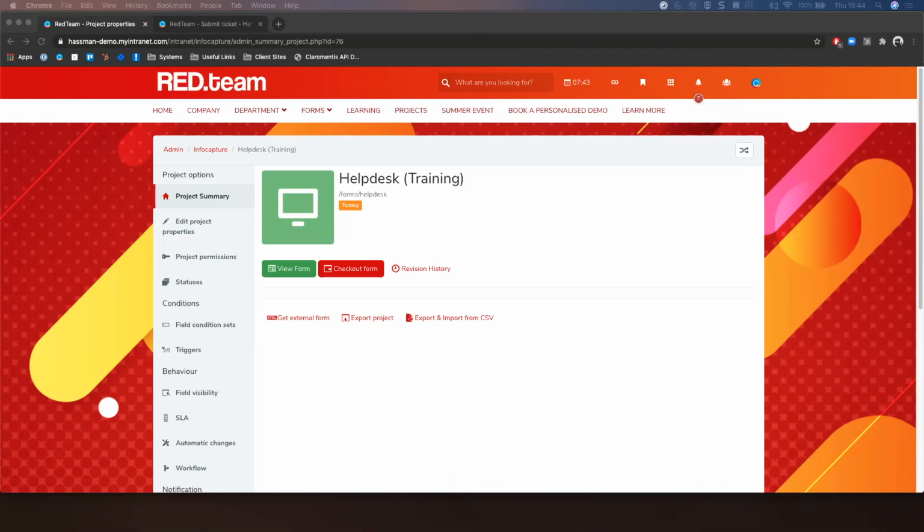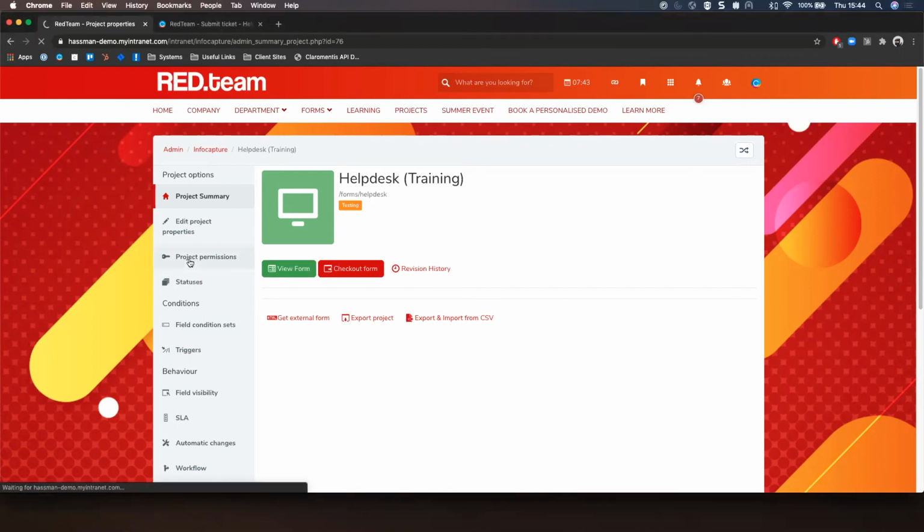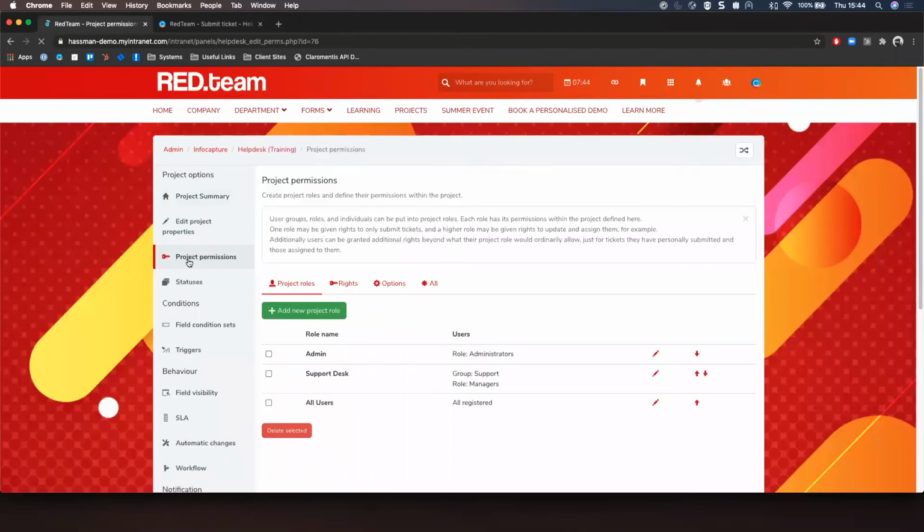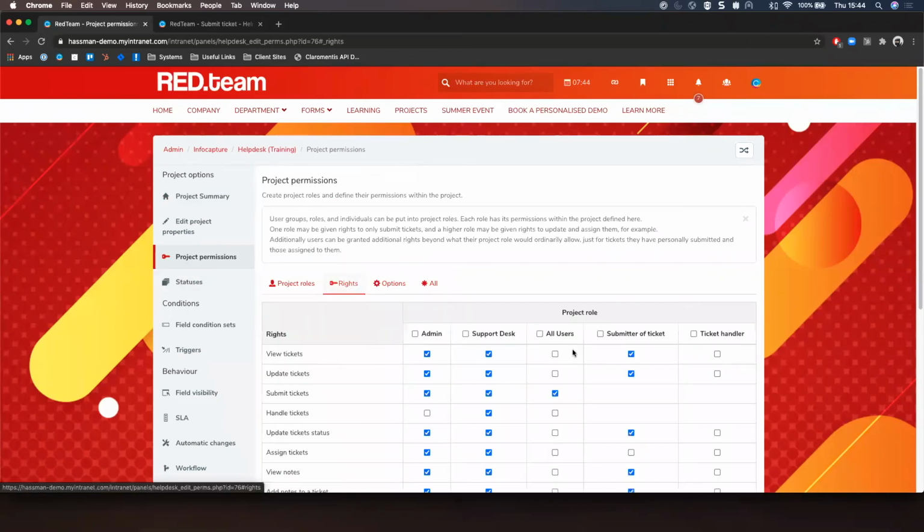But as soon as that part's been done, that visibility has been taken away from them. So it is certainly possible. You could create, if there's only a specific group who would take part in that approval process, if it's only a small group, they can have their own project role here that you would add, and basically allow that role to have the view tickets permission as well.